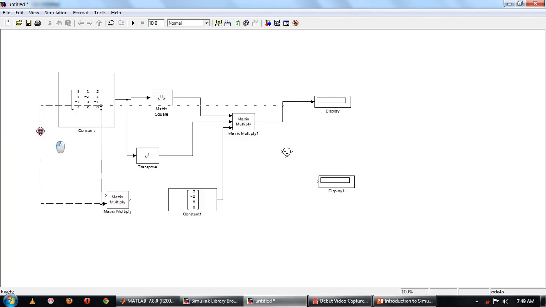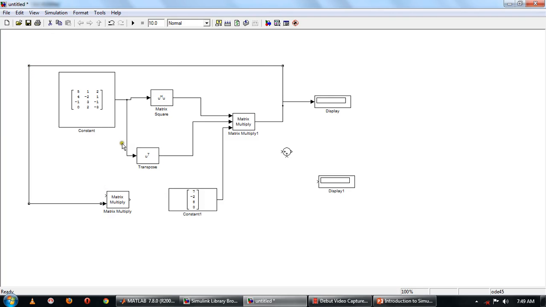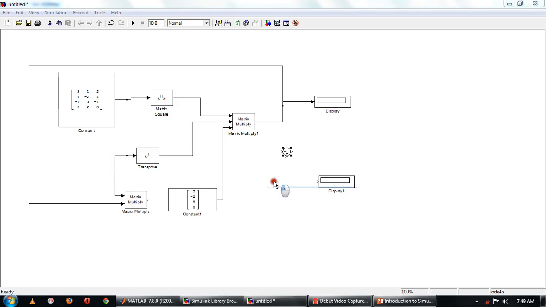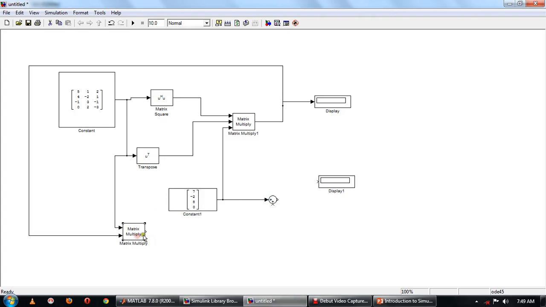Then the Y will go over here, then this will go over here, and this will go over here.